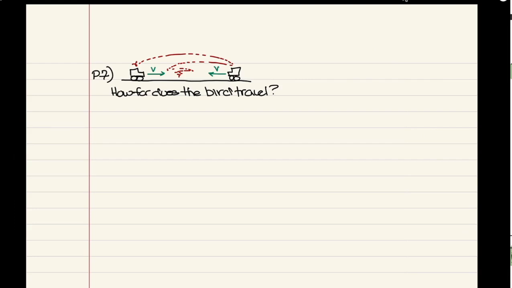Now, the hard way to do this could be that you could calculate how long it takes the bird to get to the first train. Or let's say, let me give these trains some names. Let me call this train A, this train B. Well, B, bird starts with B. Let me call the bird B, and this I'll call train C. So one way you could do it is you could calculate the amount of time it takes for the bird to get to the train C. Then calculate how much extra time it takes for the bird to go back to A, and then how much time it takes from it to go to A to C, C to A, et cetera, and keep doing that until the trains run into each other.